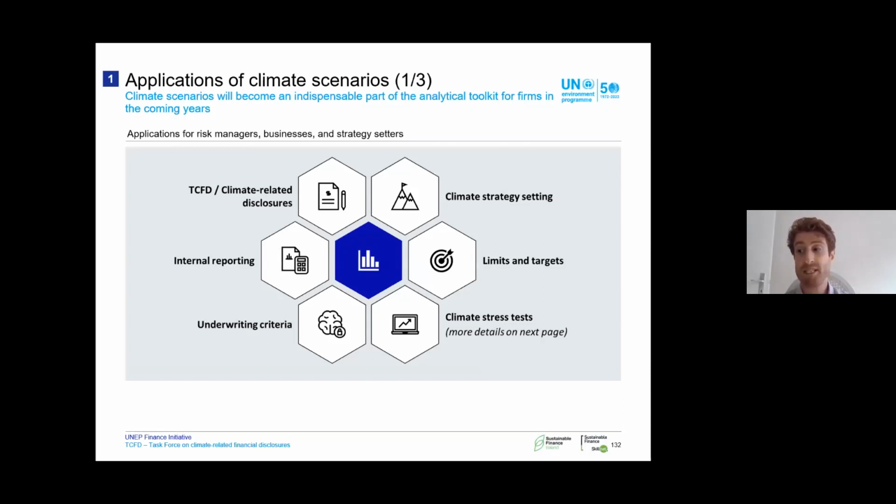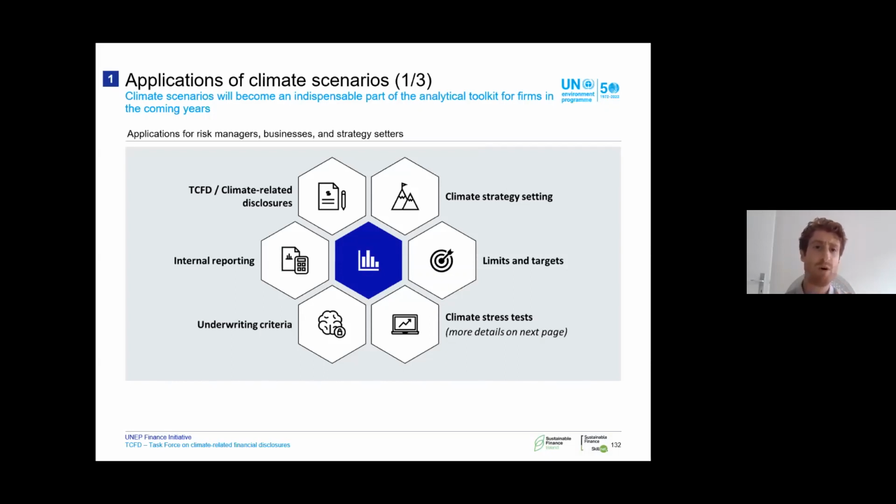They can be used to set policies. So if we're trying to stay under a given threshold, what does that mean for, say, origination limits? Also, what about for limits and, on the other side of that, targets? If we're looking at a net zero target, what does that mean for our rate of decarbonization? What does that mean for the amount of industrial companies that we hold? What are their intensities of emissions? These are all questions that scenarios can help us to begin answering, even without telling us definitively the answer. They show us a path, and a path that we can prepare for, or a path that we can draw insights from.